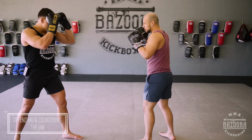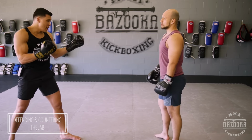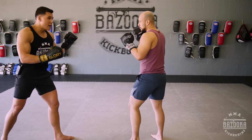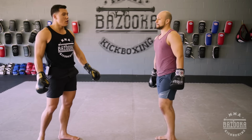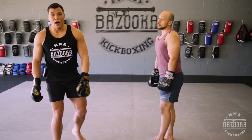Another one I like to use is I can chop off the lead wedge and keep my shell nice and tight. A lot of times you'll see people move their head off center line, so I can get my head off, or what I can do is step off and create an angle. So many different ways, but this whole video is all about shutting down that jab right away. A good example for you to watch is to go back and watch my fight at Glory 9 with Francois Ambang, punches versus low kicks.